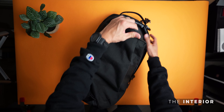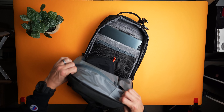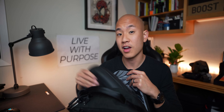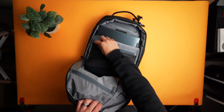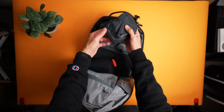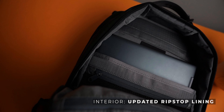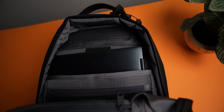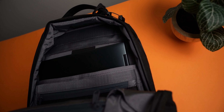Diving into the main compartment, we've got a large 20 liter volume to work with, a dedicated laptop sleeve that can accommodate up to a 15 inch laptop, a tech organizer, a large mesh zip pocket, as well as a few other pockets both zipped and open to accommodate accessories of different sizes — whether it's your full-on laptop charger or smaller accessories like a pen and pad. One thing to note is that Able Carry recently upgraded the interior lining to ripstop fabric all around with the latest iteration of the daily backpack, to add extra durability to the interior to match and complement the already super durable and weather resistant exterior.